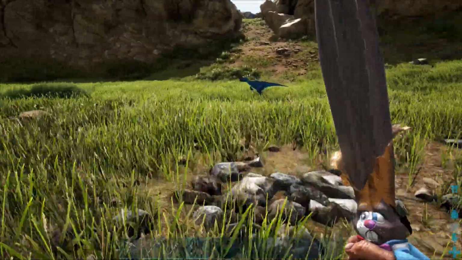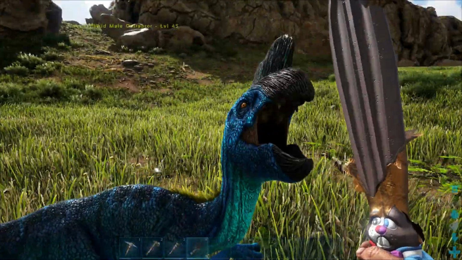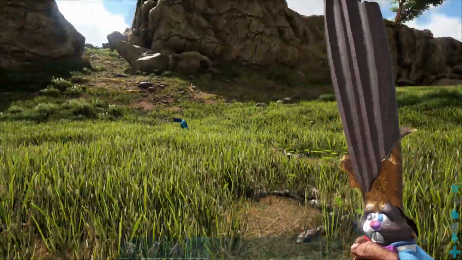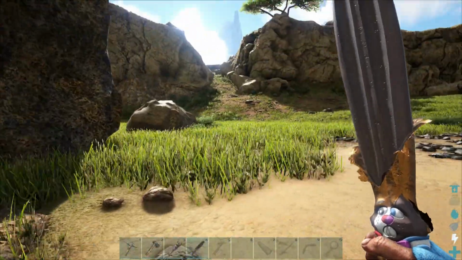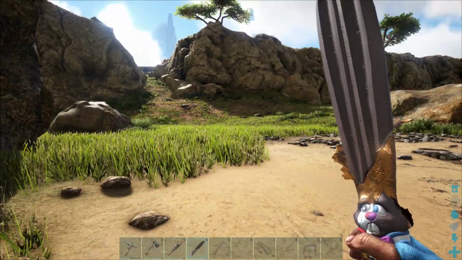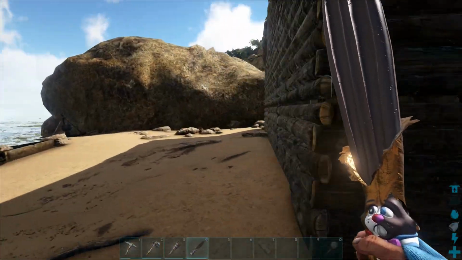Hello, Oviraptor. Can I beat you with this chocolate bar? It's a level 45. And yeah, it ran. I would knock an Oviraptor out with a club, but it would probably run away from me faster than I can handle that.